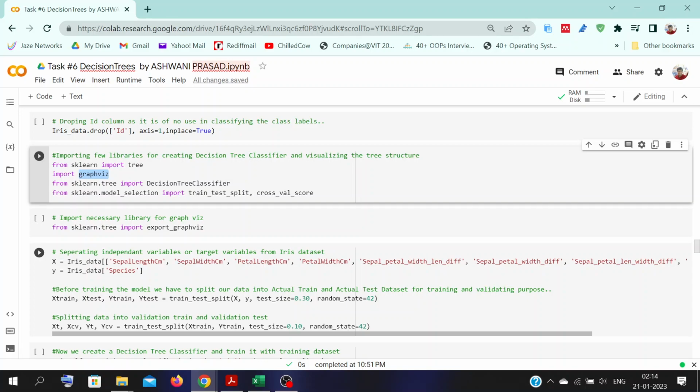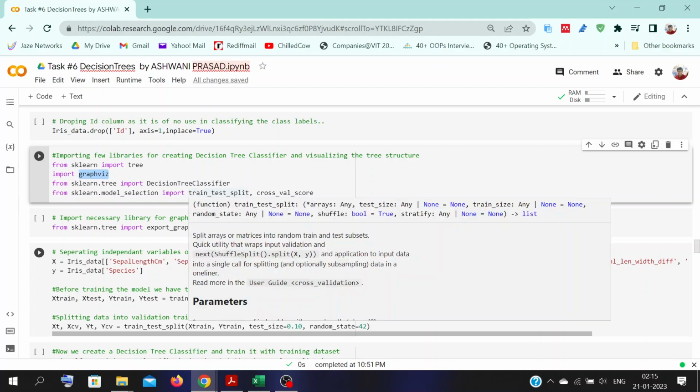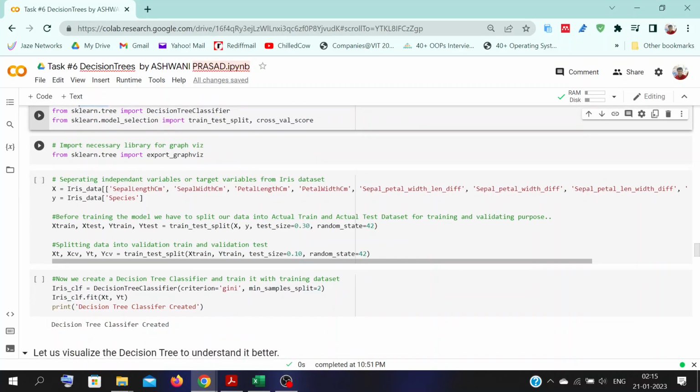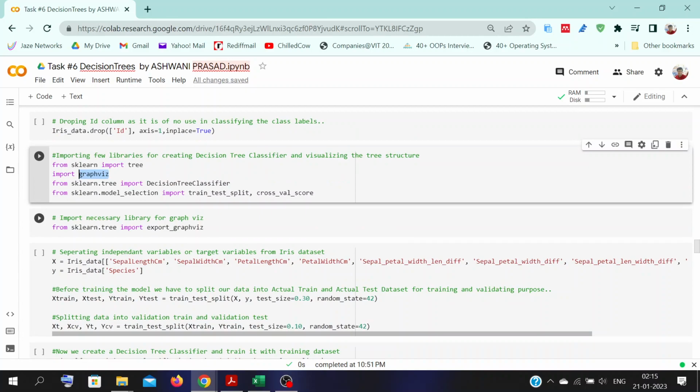And sklearn.tree is also used here for the decision tree classifier. And then we have sklearn model selection for splitting the data set into training and testing set. So we have imported the necessary libraries, and then importing the necessary library for GraphViz. Again, I should have included it here, but don't worry.